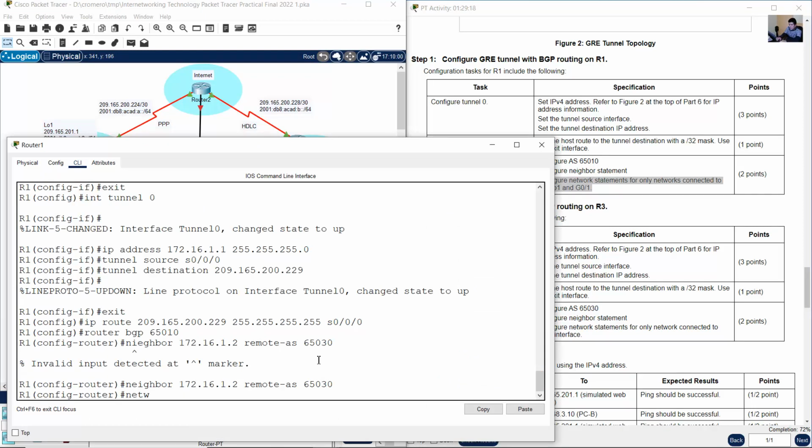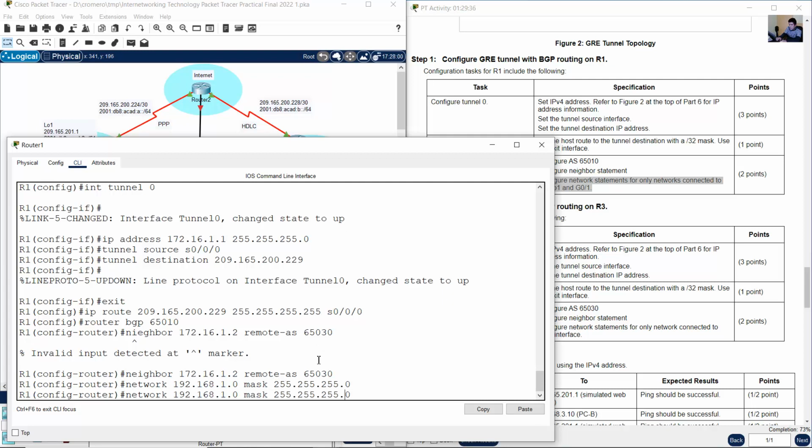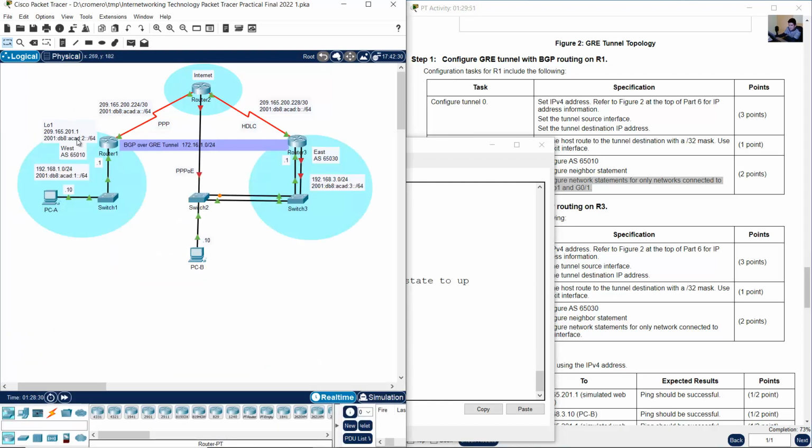Okay, network 192.168.1.0 mask 255.255.255.0. The other network for loopback 1, 209.165.201.0, mask 252. Okay, this is for loopback 1.